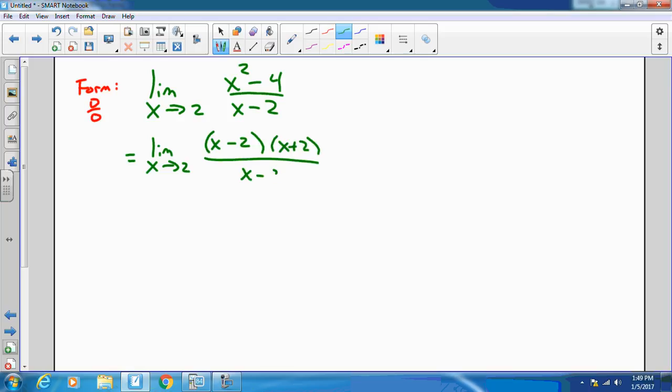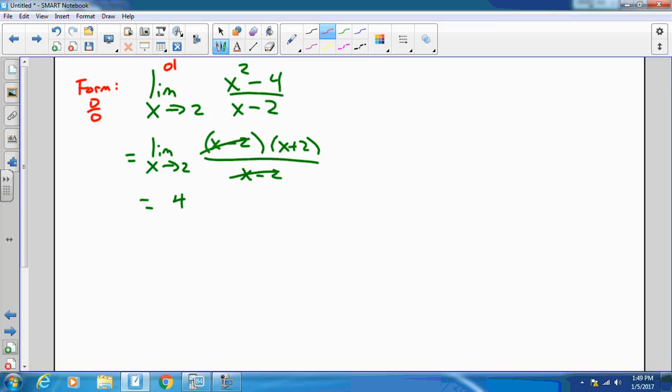And what do we get? As x goes to 2, and we're good. Okay, so that's perfectly fine. Now we want to come back and consider how L'Hopital will handle this.